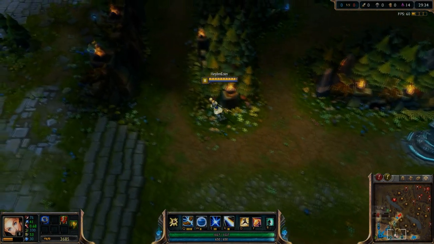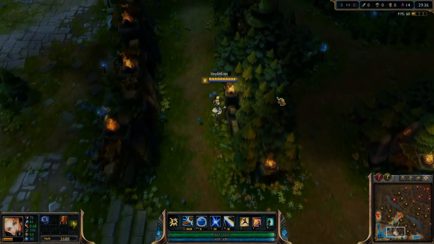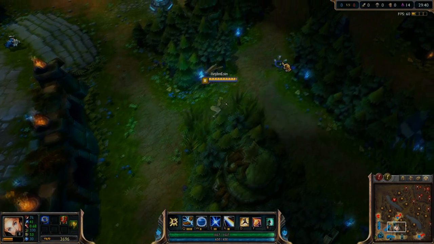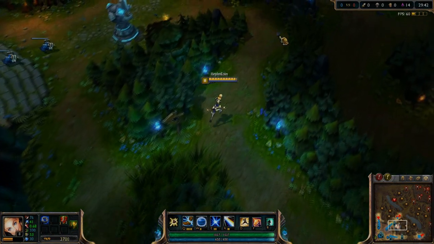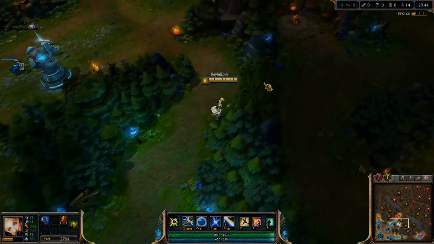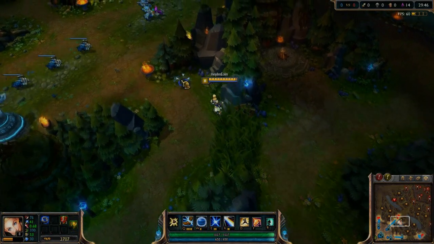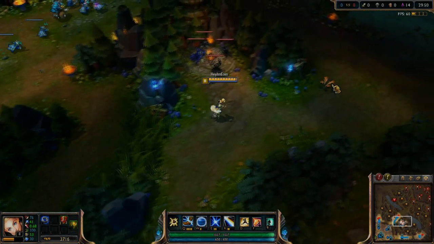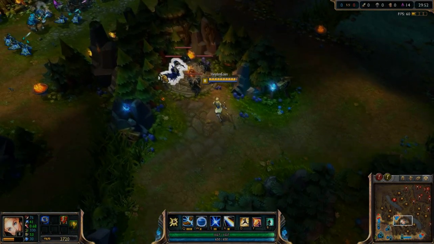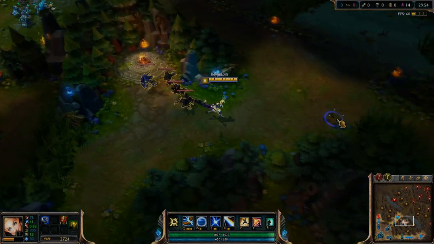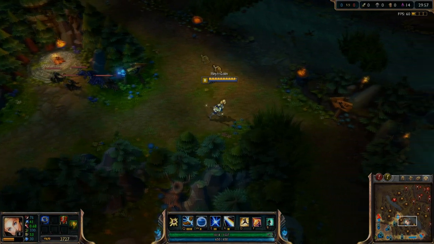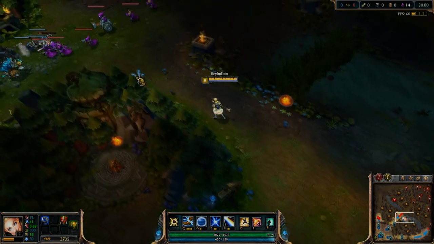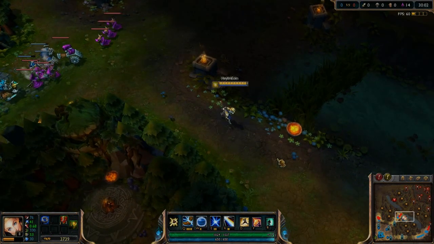And I encourage everyone to go through their own interface and find out what they have for spells, and choose spells that they want to be keybinded. I've already gone through my whole keybinding, and I've chosen exactly what I wanted to have for each key. And that just helps me. Something interesting though, unless you click on the neutral monster, your A attack will not attack them. But I've gone through and changed all my key bindings to things that I want so that they will help me out playing League.